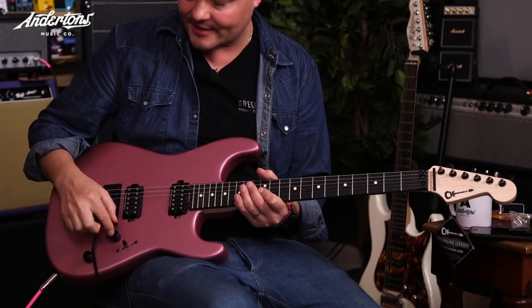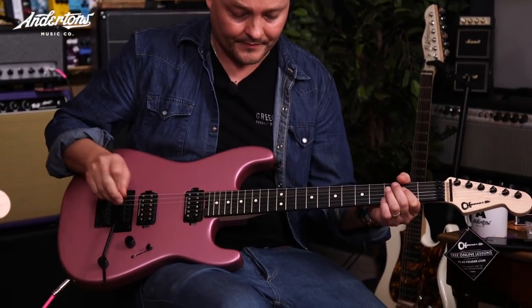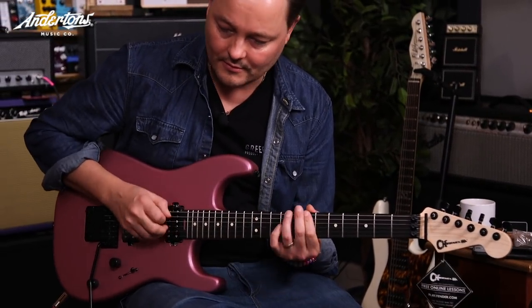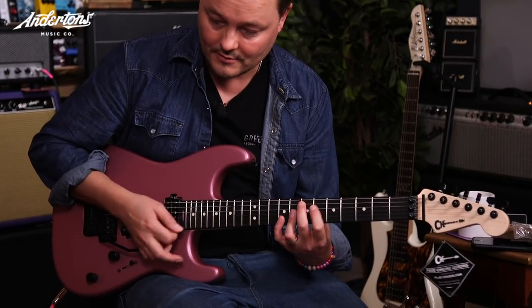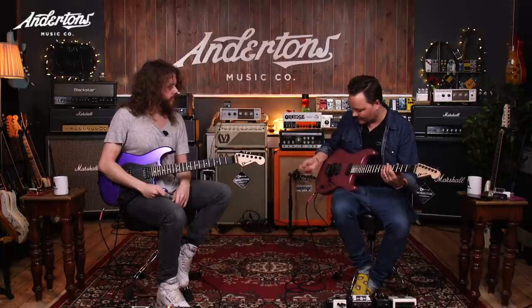So now let's go back into the middle position because that's where it's getting interesting, isn't it? Because this has got a split as well. So it's got a coil split. So if I go in the front and I split it, this is before. So you get that sort of thing, and again, if you go down in the bridge, and it's split, so not split. So almost like a kind of funky tone there.